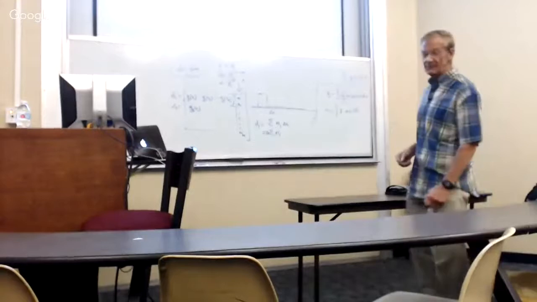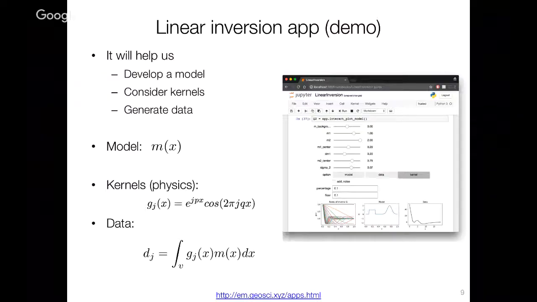Okay, so we want to pick this up. So we're looking at the linear inverse problem. We're trying to demonstrate a few things through the app. So just to remind you of where we are. All the things that we're going to be looking at, when we use the word model, we're going to be talking about whatever function we're trying to find or set of parameters that we're going to try to find. So within the context of inversion, that's what we're going to use for that particular word.